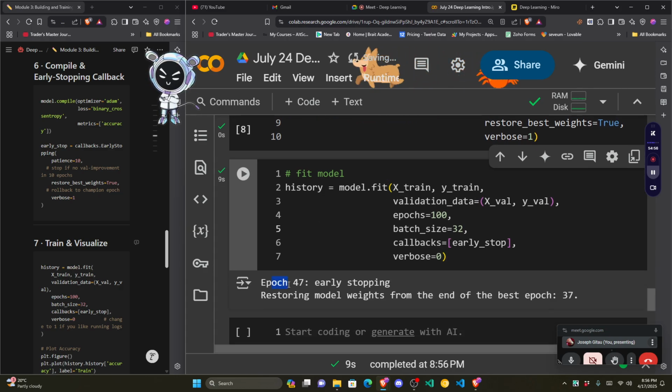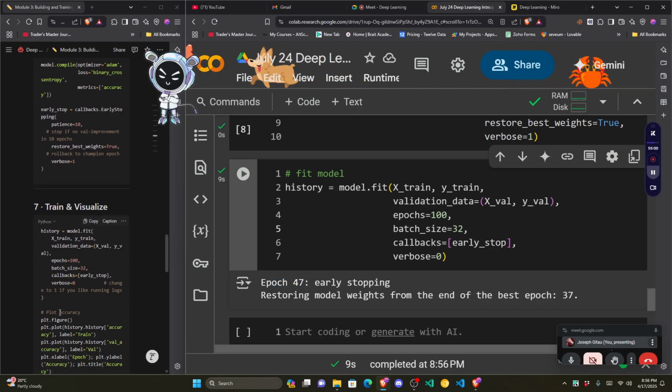Okay, so we have 47 different epochs. This is better. Before I proceed to the part that I was to show you, we've removed the logs using verbose equal to 0.